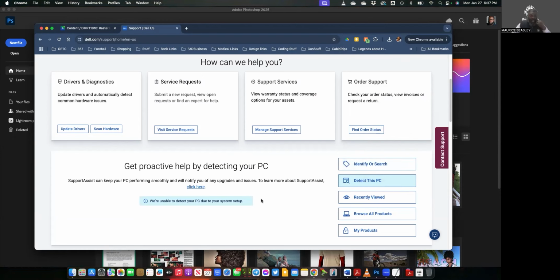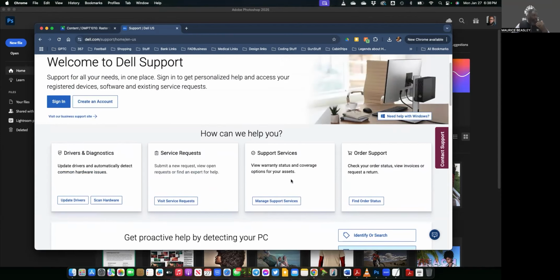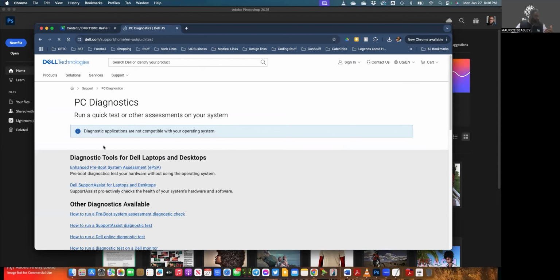It's about how the colors are supposed to display and things like that, right? So you can go here, you can find that driver, scan hardware, see if this actually does anything.